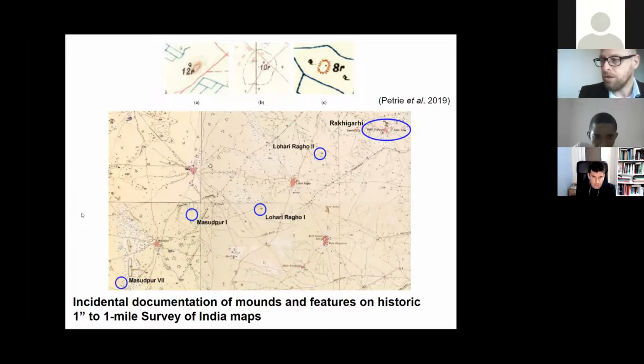Now, this was documented in 1905 as some sort of village, and it also had a number of associated mounds very close by. It wasn't documented as an archaeological site by the surveyors, but it is marked on the map. And you can see in the blue circles a sequence of archaeological sites in the close hinterland of Rakhigarhi, which have subsequently been visited, and several of these sites have now been excavated. And it's very clear that these maps were incidentally documenting vast numbers of archaeological sites.